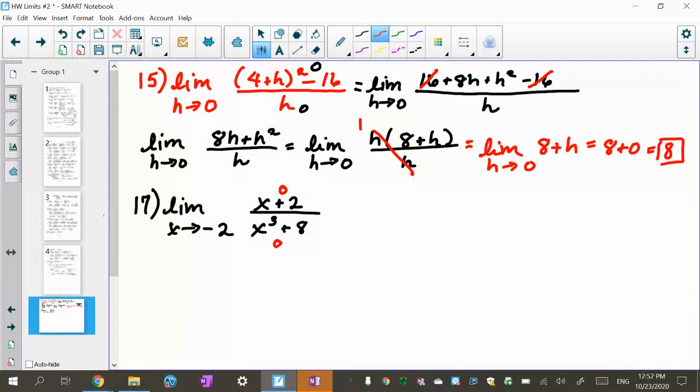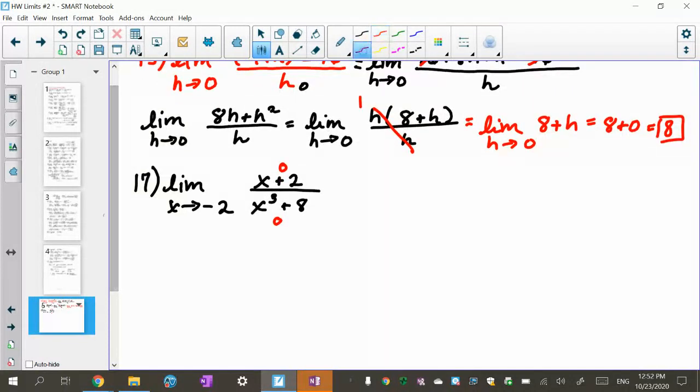And then I thought, well, what if I found out if x plus 2 is a factor of x cubed plus 8? All right. So if I take x cubed plus 8 and divide it by x plus 2, if it goes in evenly, then it's a factor, right? So now we're going to do long division. This is going to kind of take you back, but we're going to do some long division just to see if x plus 2 is in fact a factor of x cubed plus 8.